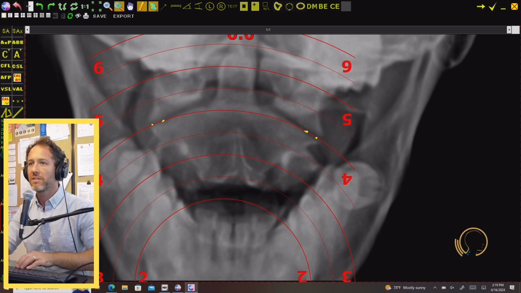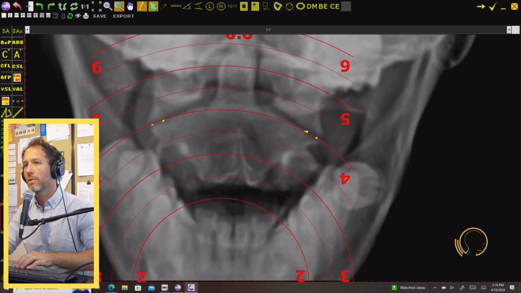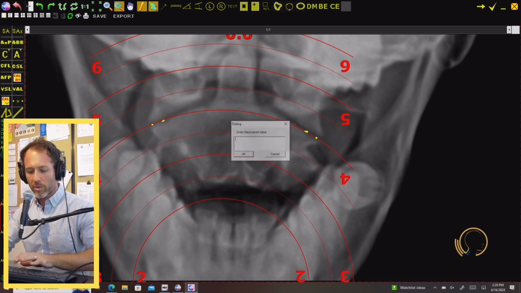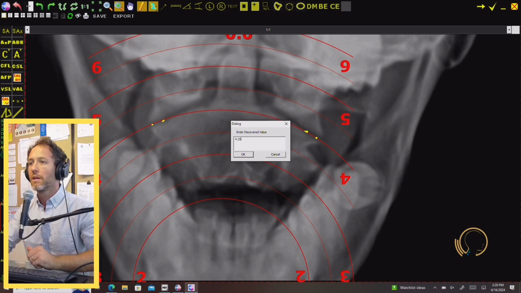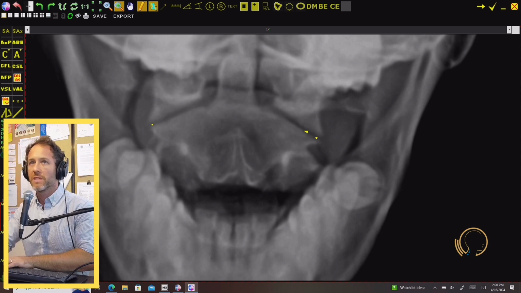So like for this patient, 4.25. I think I'd measured her to 4.5 the other way. But we'll say just with our dots, we're probably in that 4.25, question mark, say 4.25. For anybody who's not used to the PAC software.